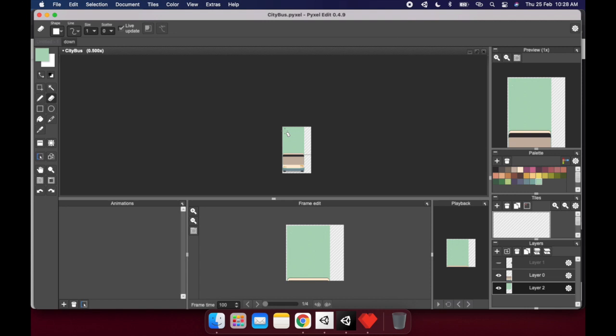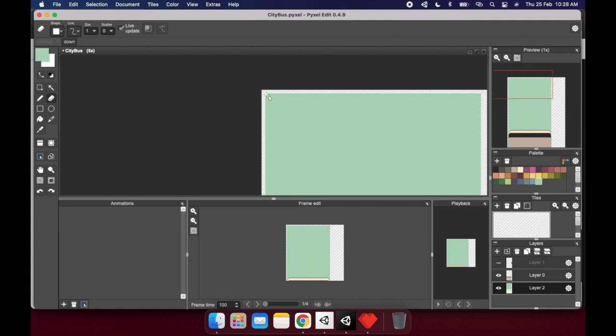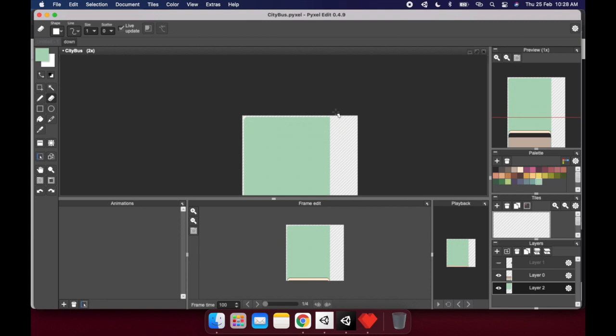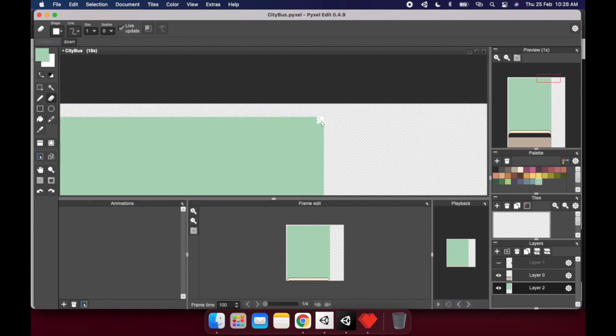Let's make it curved on the top, just like how it was with that top part of the front. So here and then here, 1, then 3, 2, 3, 1, 2, 3, and 1.